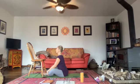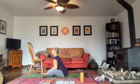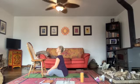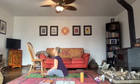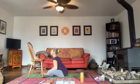Keeping the spine in alignment, we're going to gently pulse here. Inhaling, coming back a few inches, exhale. Your heart forward, lengthen the spine, folding from the hip.